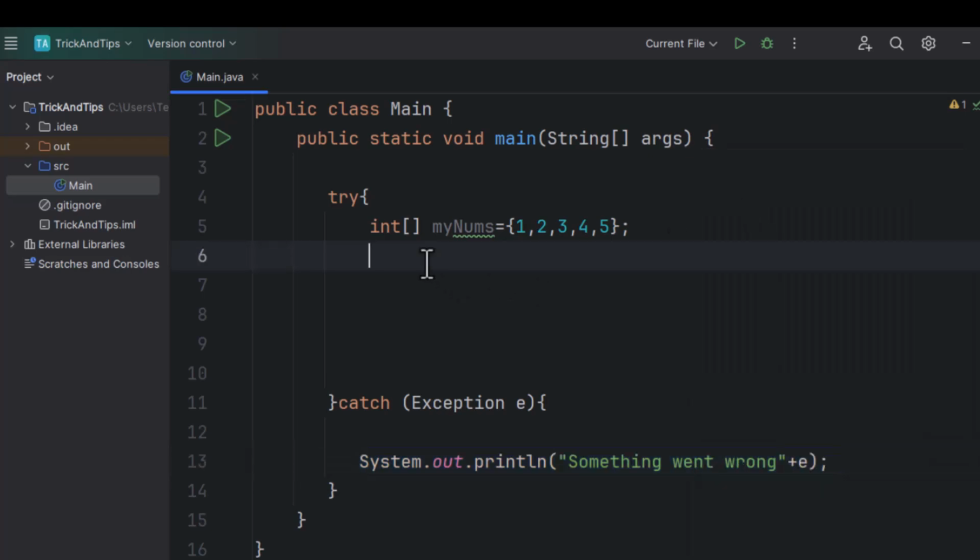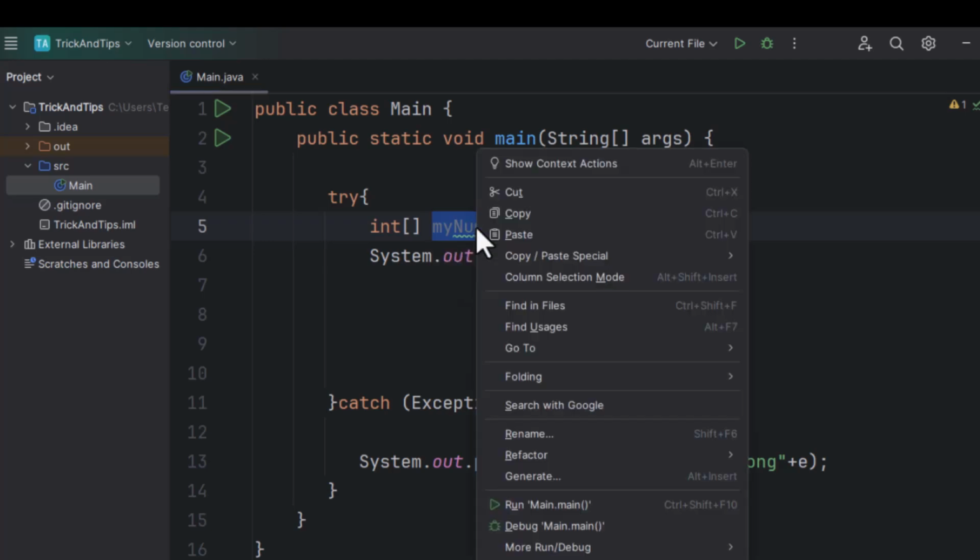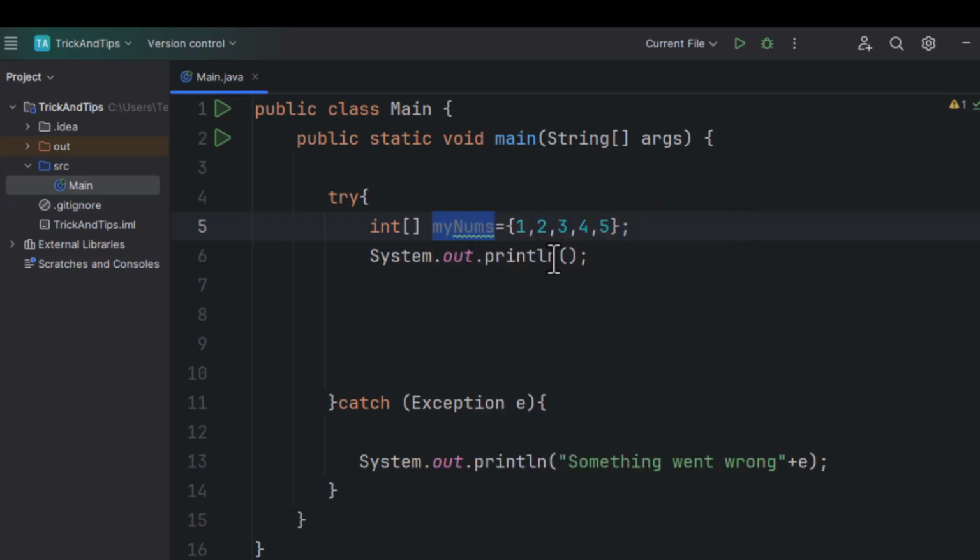Let me just move this over here and print these nums.